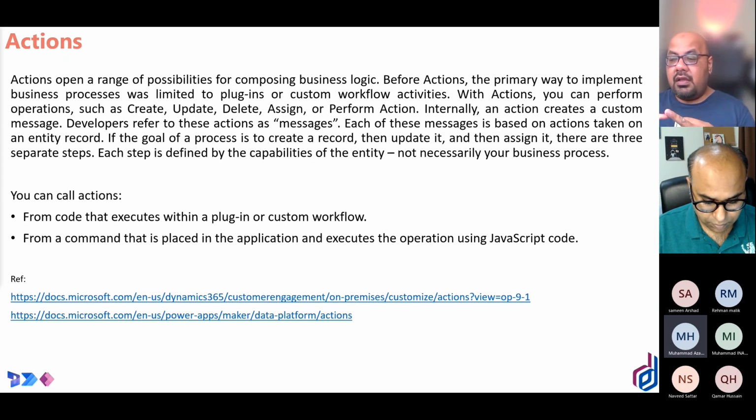Either you can use it through a plugin, you have the custom workflow, you can also use it from your business process flow. You can also call it from client-side JavaScript. So these are all the executions that you can get from there, and you have all the controls here. So whatever custom message you need to apply, you can apply.